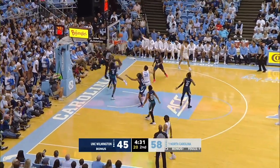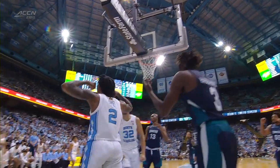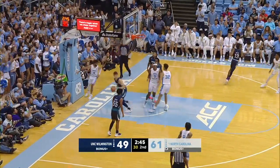Love gets a screen, step back, drives — count it and the foul! Caleb flexes, and he should; he used every bit of that strength for the two. Trying to go against this backcourt pressure, R.J. Davis just able to break the ten seconds as he gets right to the rim! It took him a while to get across the half-court line, but then to the rim was pretty easy. 63-49.